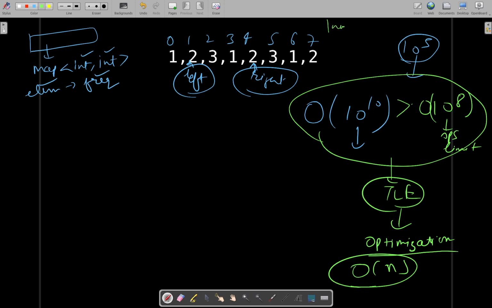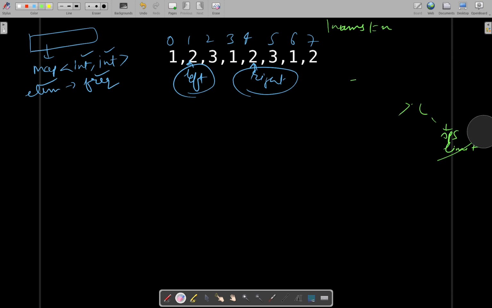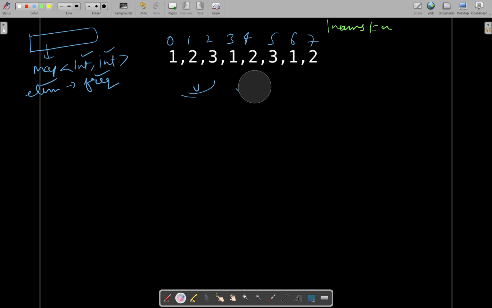Let's say this is the nums array given to you and its size is n. So now coming back to the approach, we will be improving it. Instead of order of n squared, we will be using an order of n time complexity approach.